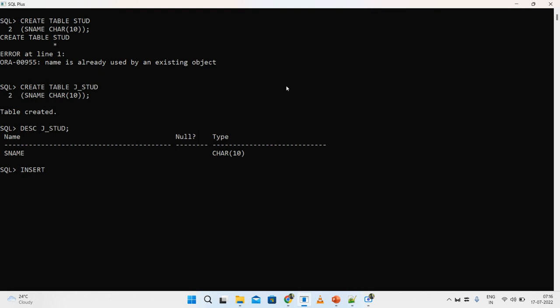To insert the data into a table, this is the command: insert into table name, STUD, values. So I am inserting, name is Venky.